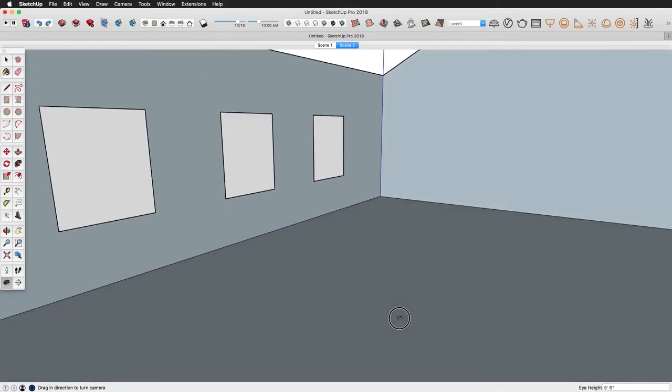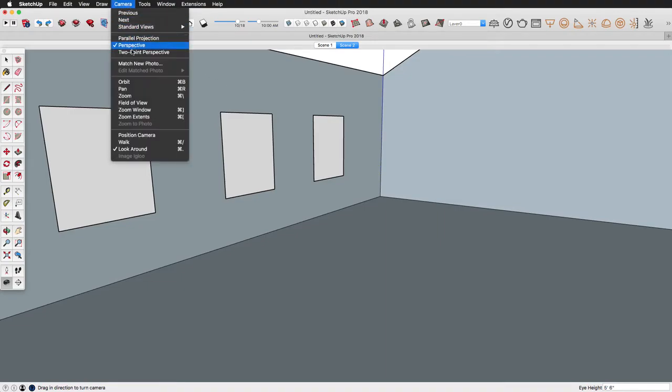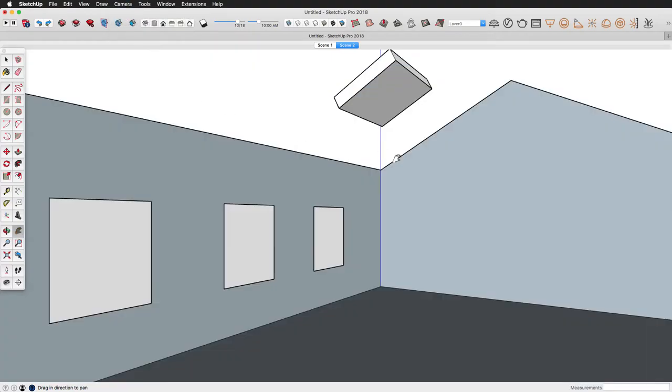So let's say I accidentally drag down like this, but I want to reset it. If I go up to camera and change the perspective to say 2-point perspective, it will align my camera so that I'm exactly parallel with the ground plane.